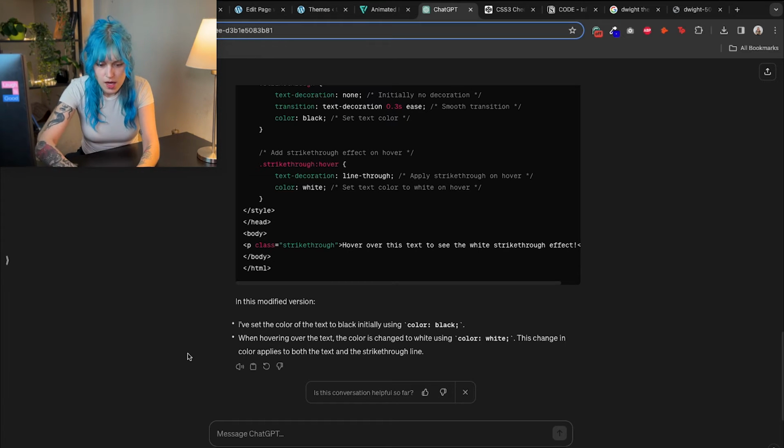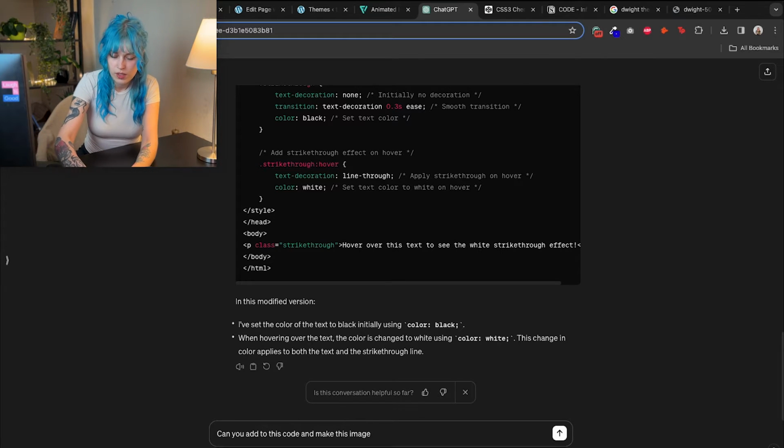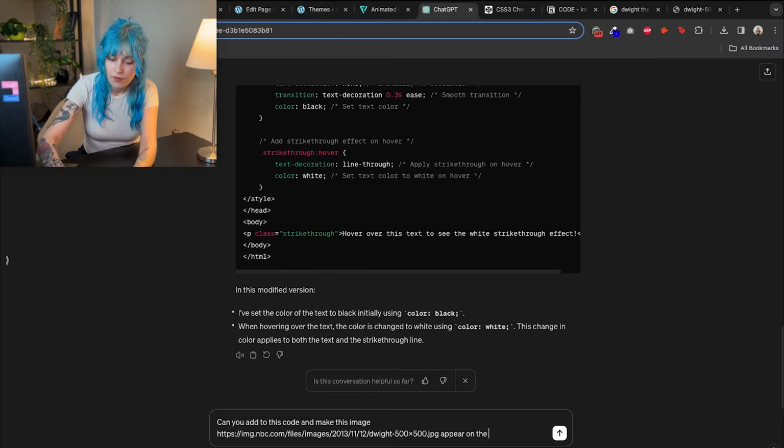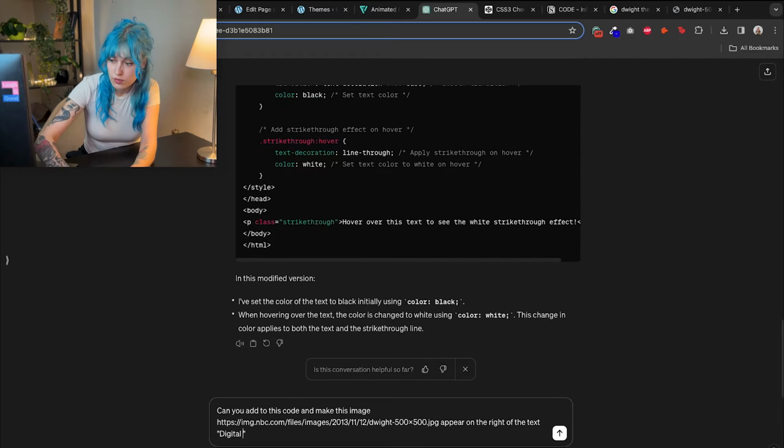You'll see. Can you add to this code this image of the text digital nomad on hover, and the image will be resized to 100 pixels.